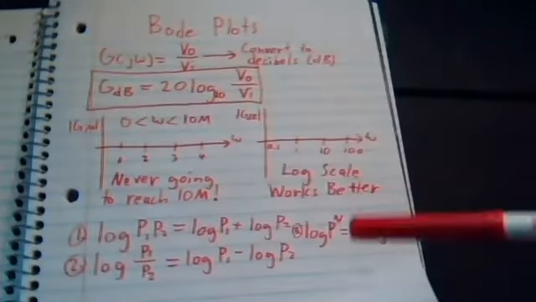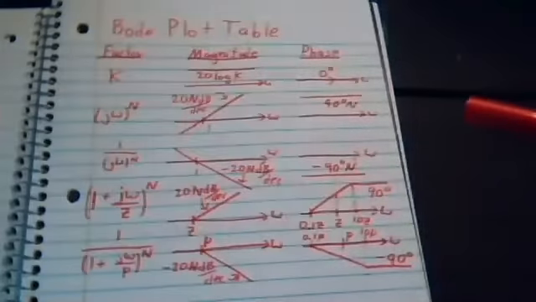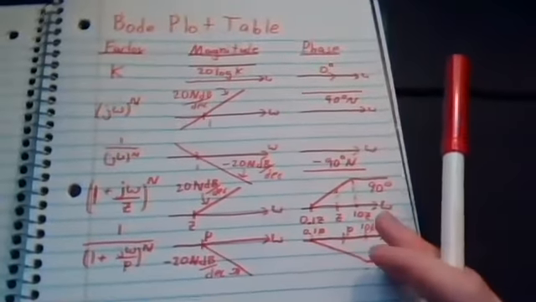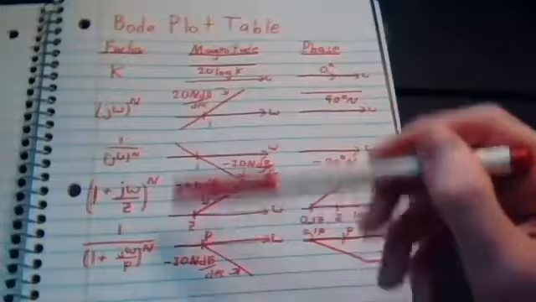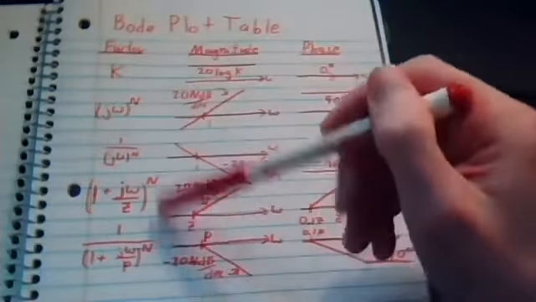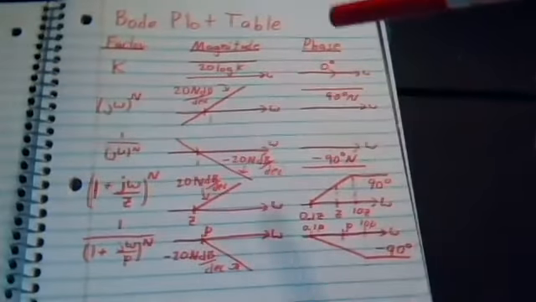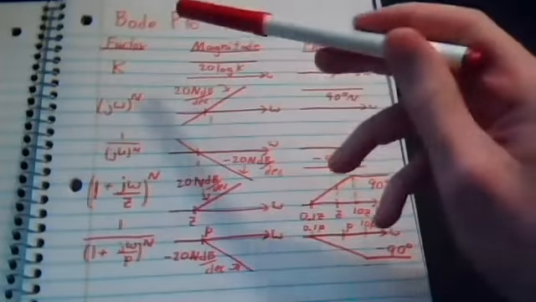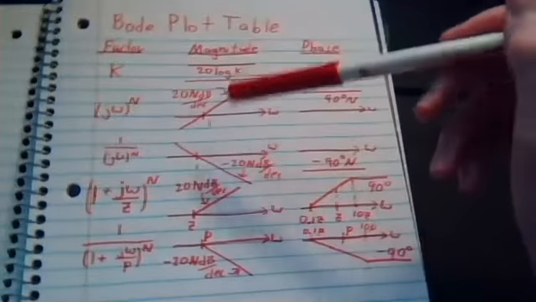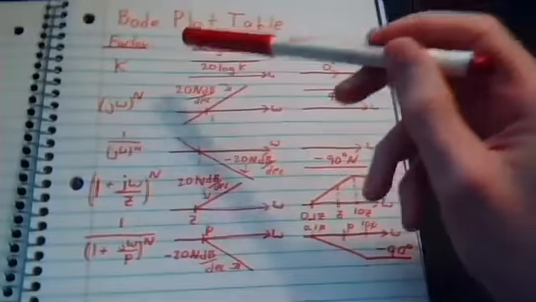When we're making the Bode plot itself, it's going to be a transfer function broken apart with these rules into the factors that are on this table. This is a table that I pulled out of a textbook, roughly, and these are available online in any kind of standard circuits book. You can find these all over the internet if you want one of your own. And these are really what you need to make a Bode plot easily, I should say. You can make it in other ways, but this is probably the best way to do it.